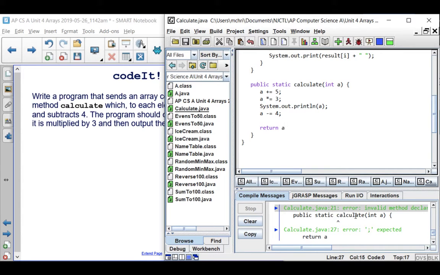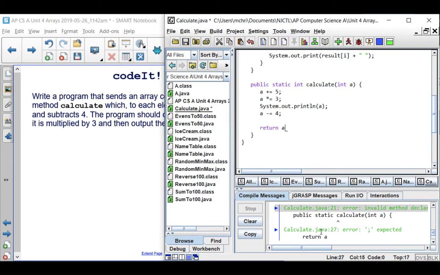So the first one says that on line 21, and if we click on this, it highlights exactly where we have the error. It says, invalid method declaration, return type required. So all this is telling us is that, hey, you forgot to tell us what this method is returning, and it's returning an int. So we need to add that in there.